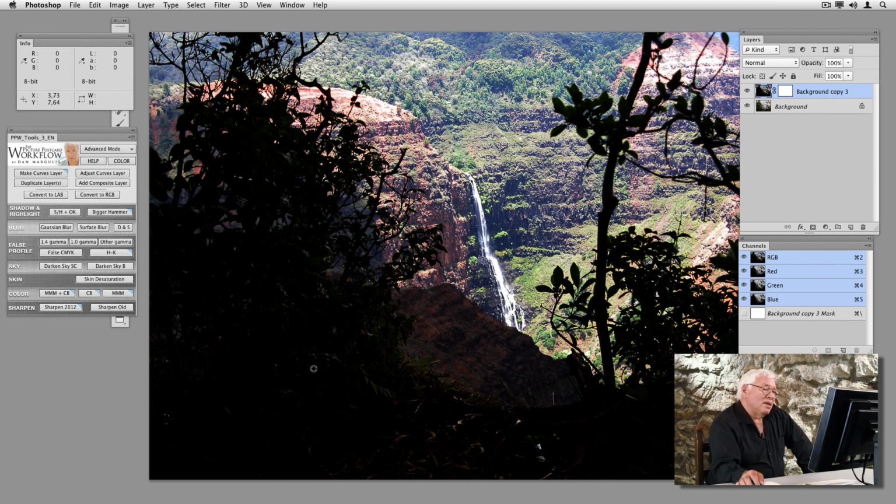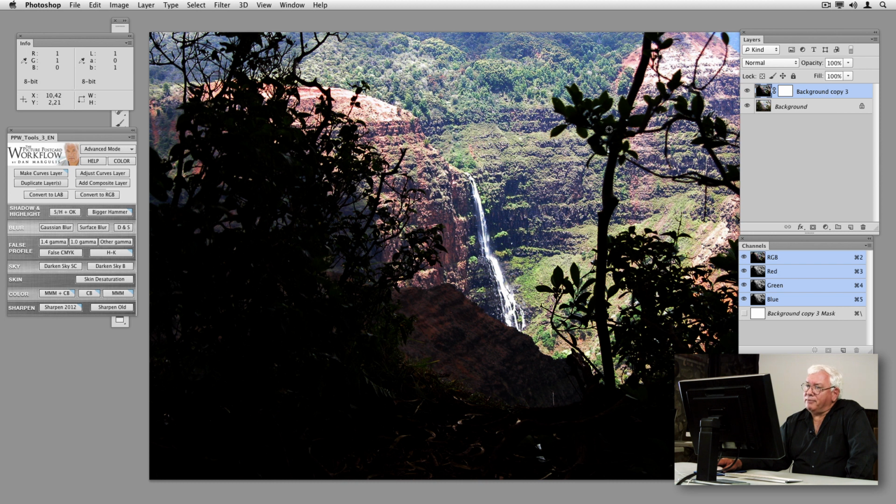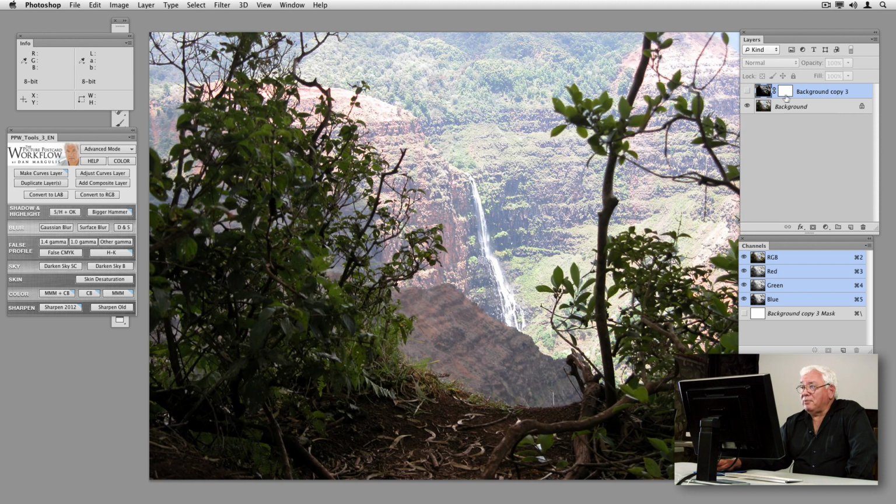So that would be the guess by somebody who doesn't know their channel structure very well. But the really right answer would be to ask yourself, what is it that we want here? We want something that's dark in the trees in the foreground, but light in the background. In the top layer, it probably won't make very much difference which channel we use, because they're all very dark in the foreground and they're probably not all that different in the background. If we use the bottom layer, though, as a source for the mask, that's going to be different.